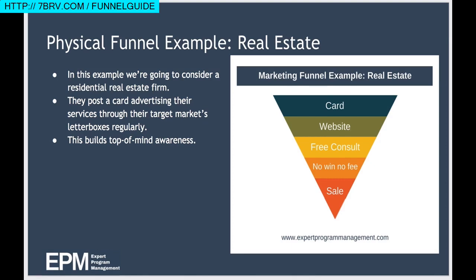Now, these cards are then posted through the letterboxes of everyone who lives where the best buyers are for this business. And that is done every single month. Now, at any given point in time, probably even less than 1 in 100 people are ready to sell their house. But by sending these mailings out consistently, month on month, over a period of years, the company is building top-of-mind awareness, and that's the first level of our funnel.